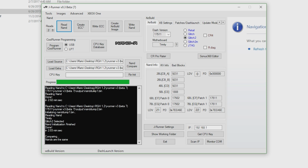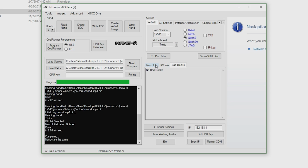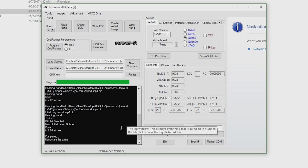Now, as you can see, we have both our NAND dumps completed. Each one takes about 2 minutes, and then it takes a few seconds to verify that they are the same. So as you can see, you have your information right here. I've updated it from 17502 to 17511 before we started this. I could check the KV info, there's nothing on there yet, and there are no bad blocks, so this is ideally what your console should be looking like when you dump it.